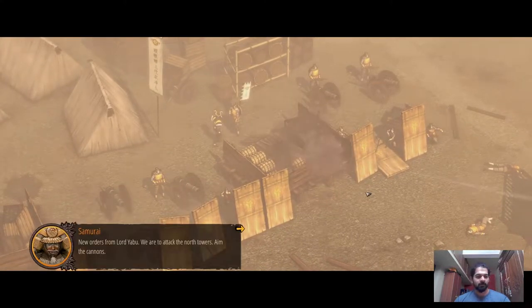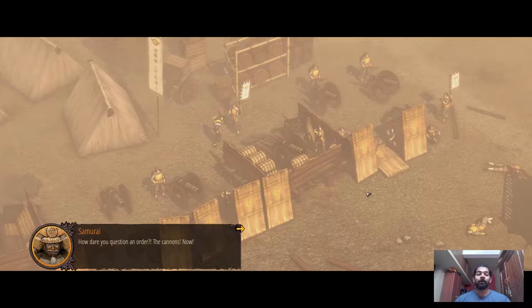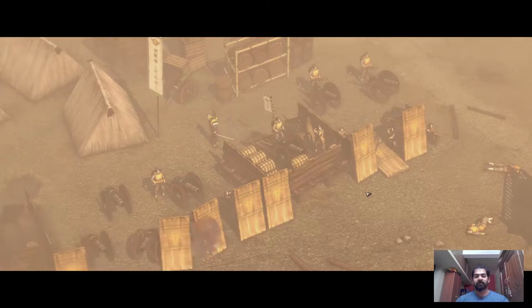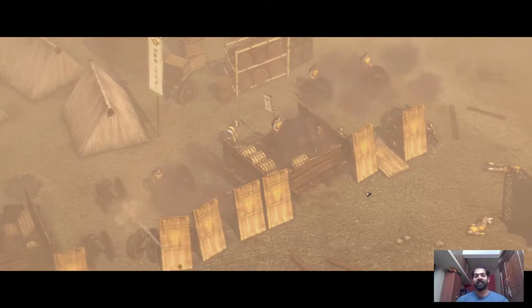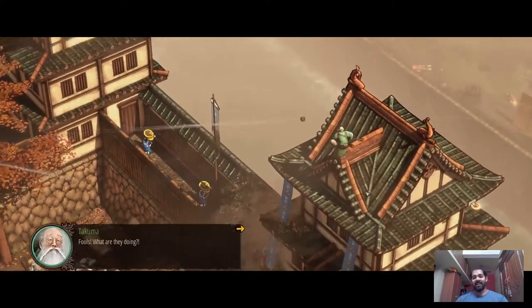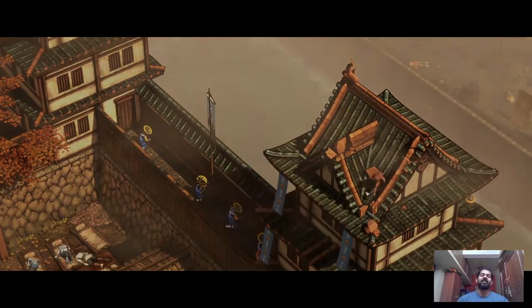New orders from Lord Yabu. We are to attack the North Towers. The cannons. Wait, don't we have a man up there? Dare you question an order? They're gonna kill Takuma? Yes, of course. Oh, Takuma! Takuma was so powerful. Maybe that's why they killed him.